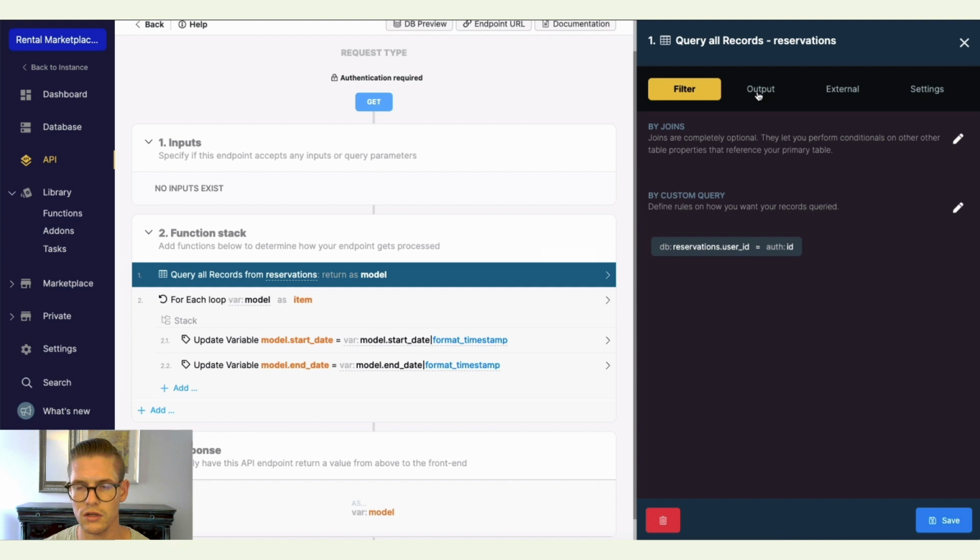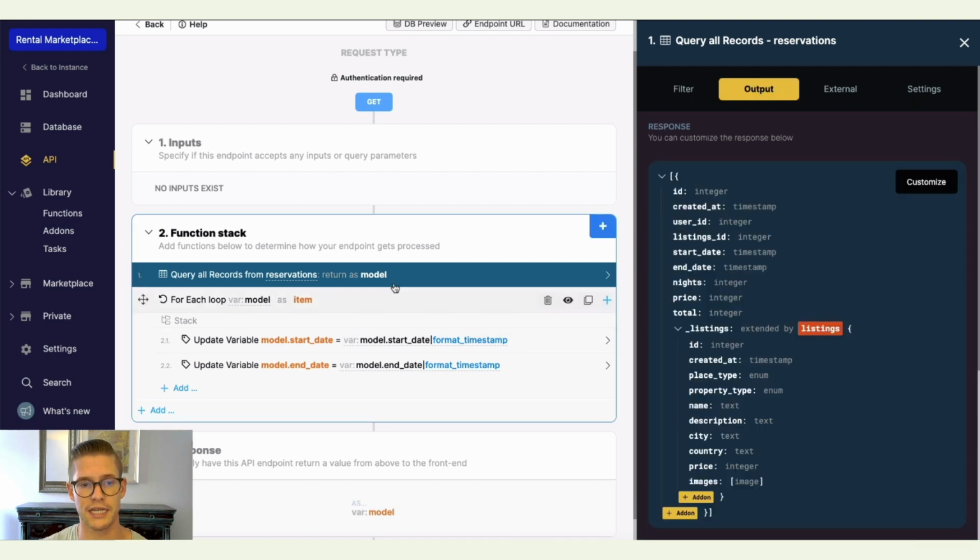But what we're going to do is basically create a sort with a dynamic variable. And this variable is going to be dynamic in the sense that we're going to be using this data type of now, so that we're basically separating reservations that happened in the past and reservations that are in the future. And then we're going to apply two sorts in order to accomplish seeing whatever is next upcoming first.